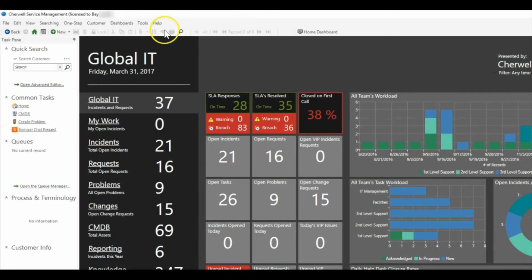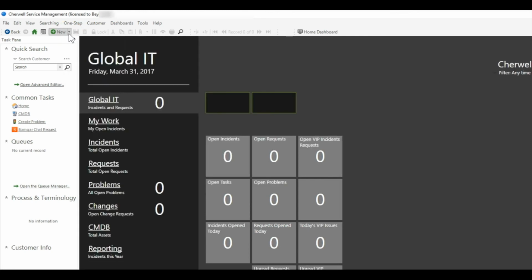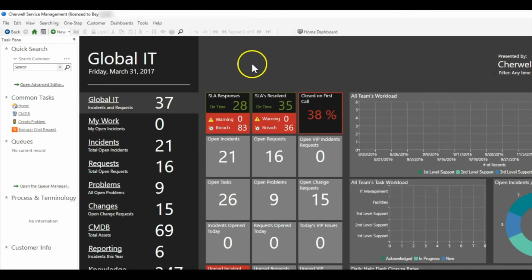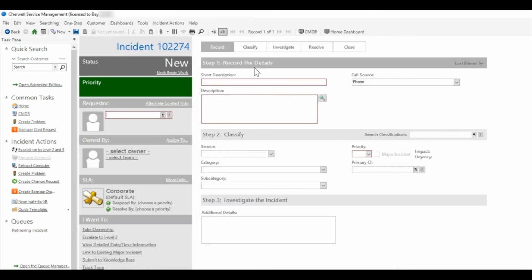So now that I've published this, I'm going to reload my definitions and I'm going to move into the incident business object new form, or the new screen. When I do so, I have an additional action in my toolbar for the CMDB dashboard that I added to my actions for incident under the toolbar section. That is all that you need to know about adding custom toolbars.